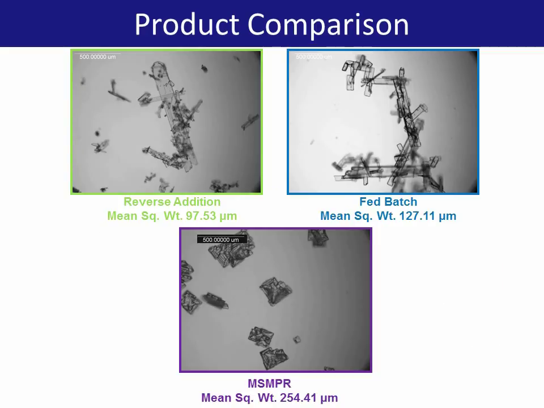Offline microscopy was used to validate the FBRM observations for each of the crystallization methods. Surprisingly, the MSMPR produced crystals that had different morphology to the batch runs, with three-dimensional steps growing on the crystal surface. This produced jagged, uneven particles when compared to the flat elongated plates from the batch crystallizations. Such behavior cannot be foreseen across the various production platforms using predictive modeling. Again, this emphasizes the importance of robust empirical design methods.